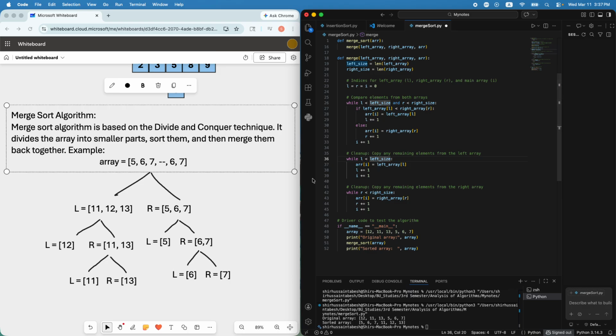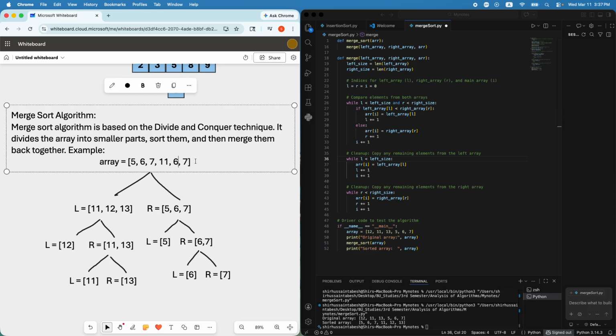So then it takes the first element, which is 11, left array by index L, and puts this in the array at index I, which we had increased earlier, and that was pointing to this one. So we put number 11 here, and then increase the index of the left array and the index of the array itself.